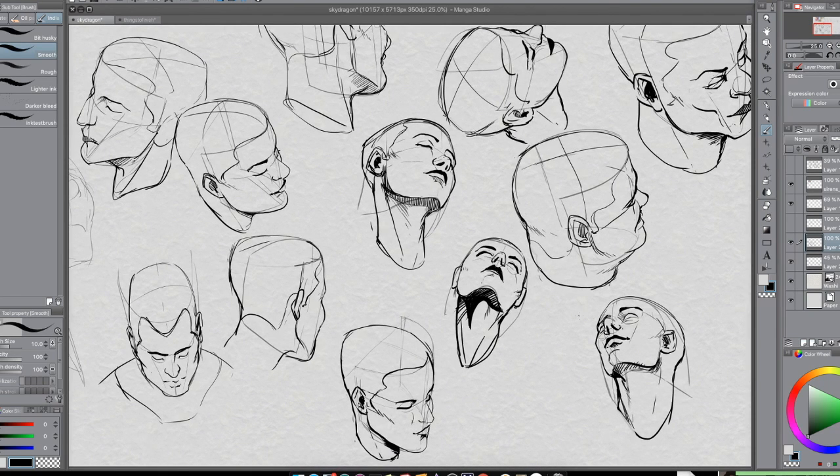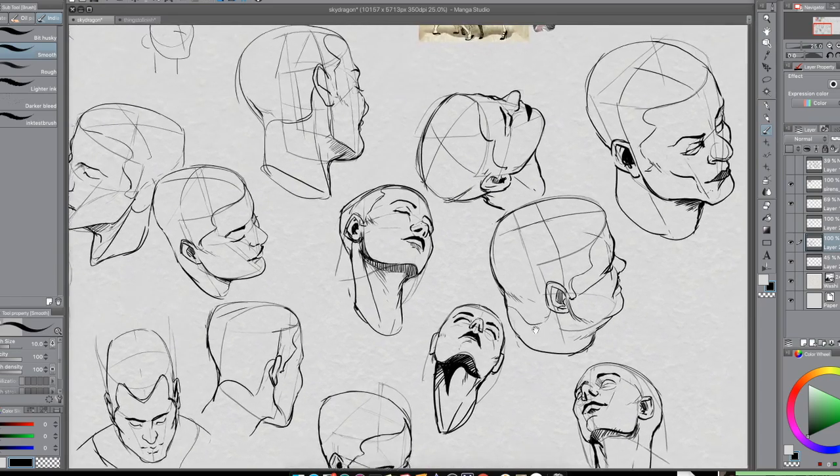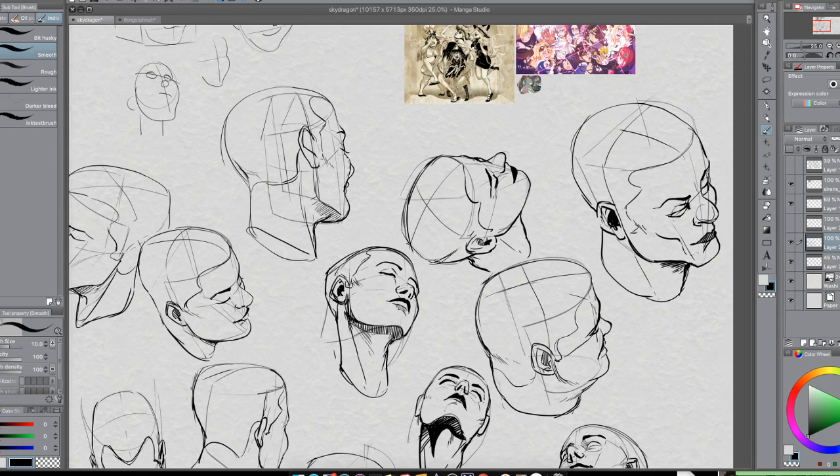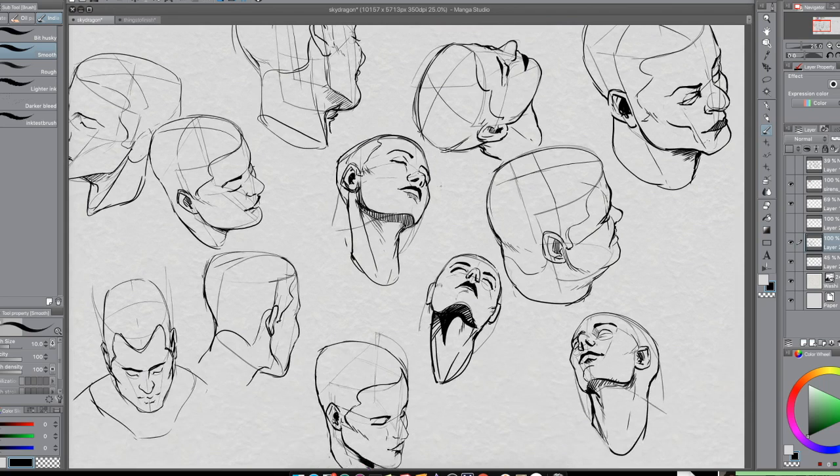I've tried to differ the face shapes on these as well, so it's not just one kind of face. I did someone that was a little bit more jowly around here. There's a little bit more of the underside of the chin where we can see that coming out on the neck there. I've also tried to indicate that on these two as well, so it's a little bit softer around here.